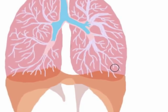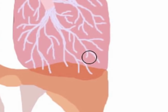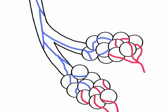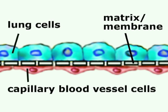When we set out to develop the device, we really looked to nature for inspiration. The lung is made up of many small air sacs — this is really where all the functions occur: gas exchange, infections, toxin absorption. The air sac is a rather simple structure in that it's lined by one layer of lung cells, and then there's a matrix that's flexible and porous, and then there's one layer of capillary blood vessel cells.